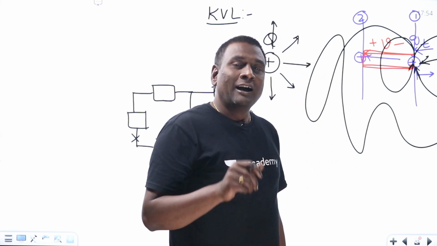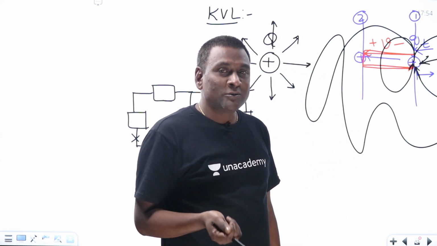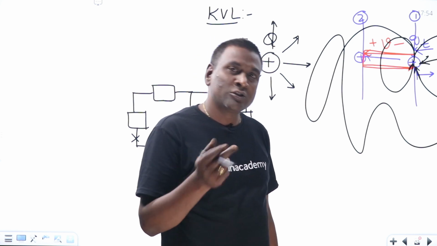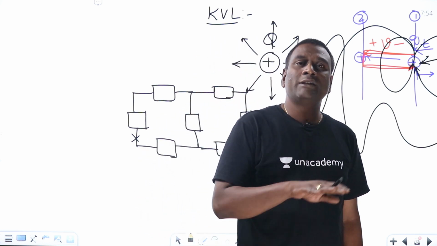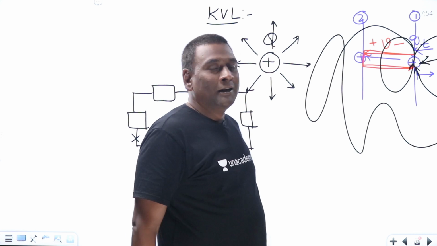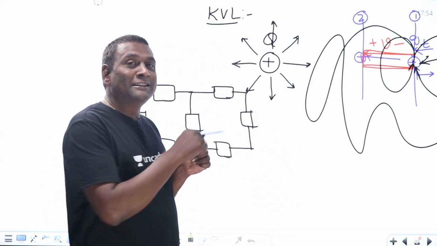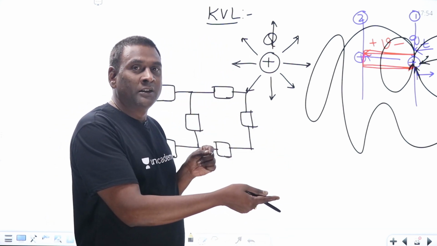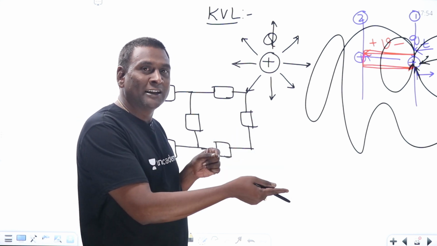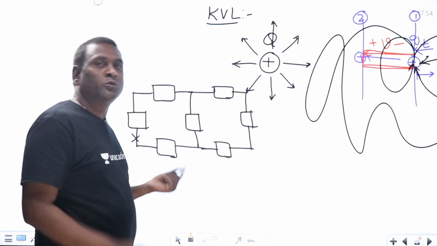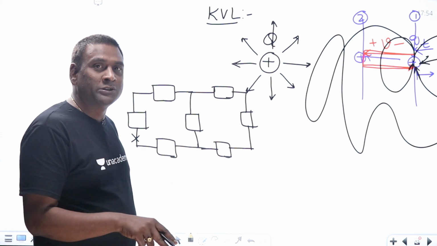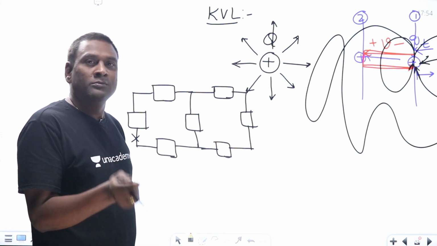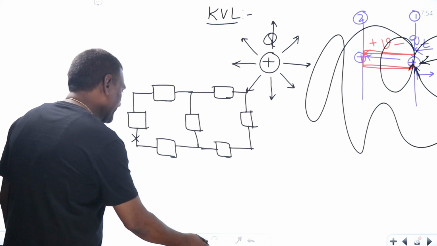Or the algebraic sum of voltage rises is going to be 0, or the algebraic sum of voltage drops is going to be 0. Now I'm going to standardize voltage drops. Basically in our KCL, currents leaving the node we have taken as positive. So here we are supposed to take voltage drops as positive. The interlink you will get to know in duality.